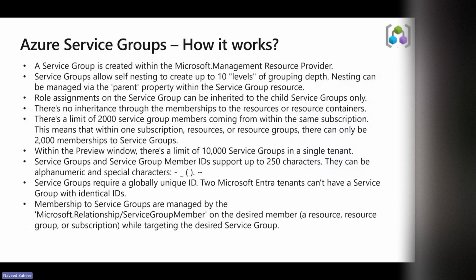Okay, so just keep in mind how it works. At this moment, this is in public preview. At this moment, you can have 10 levels of hierarchy. And by the way, it's very important. It does support hierarchy. So you can have a top level service group for networking that has all networking resources across your organization. Then you have another service group under that, which has only the networking resources for the accounting team. So that's how you can have up to 10 levels of hierarchy.